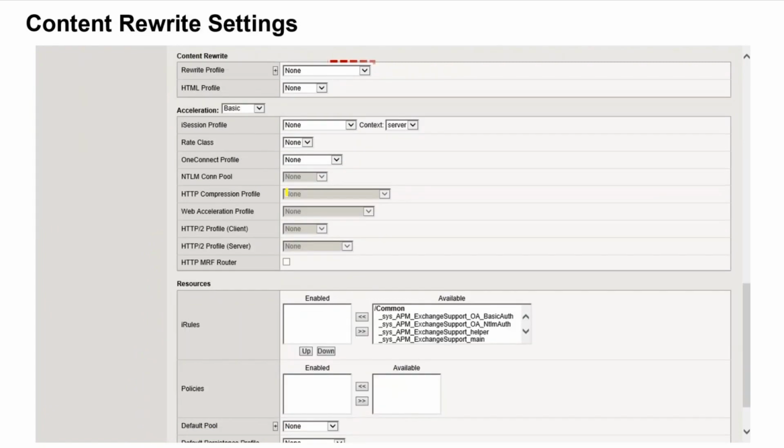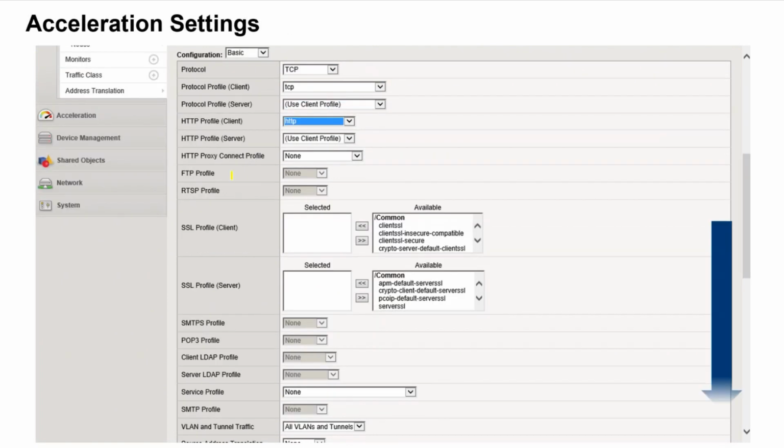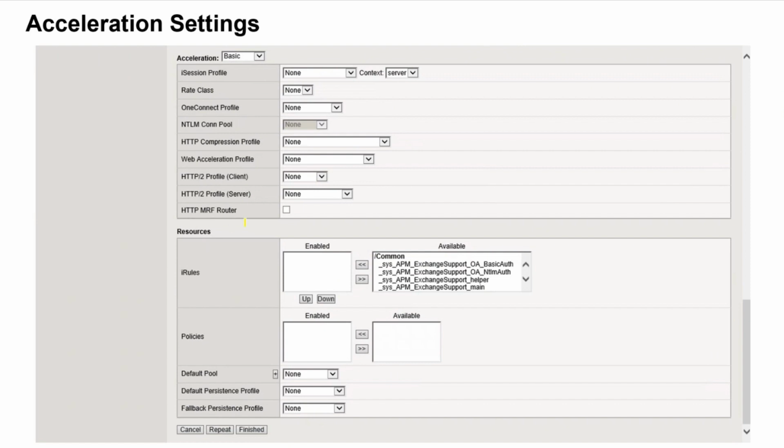But the simplest configuration you're going to do in the lab is to scroll down to the bottom and go to the resources tab, okay? And on the resources tab, there will be a default pool to assign to this virtual server. So you have this default pool, you assign this default pool that you've created a minute ago, and it goes, okay? And it should be running in our environment without any issues, without any problems.